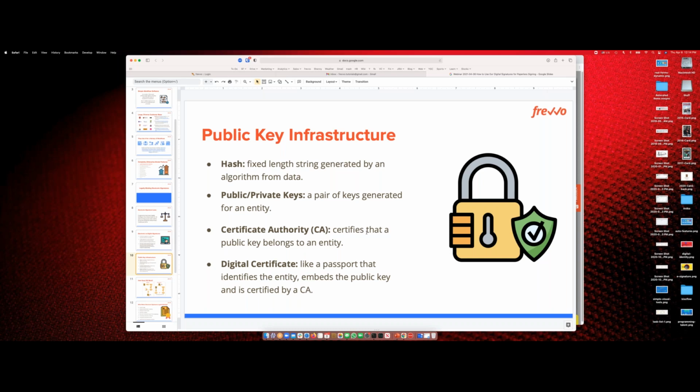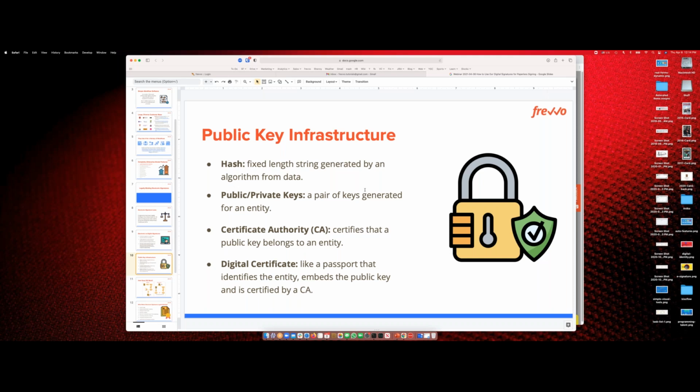The public key, as its name indicates, is public. Anyone can get that public key. And the private key, as its name indicates, is generally kept private. You don't want to share your private key with anyone. And then the next thing down there is a certificate authority, which we saw in that certificate there, and essentially certifies that the public key is real.